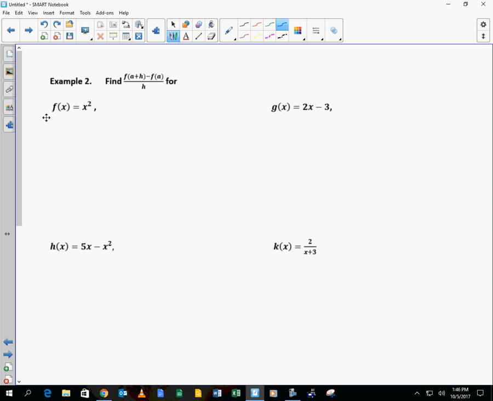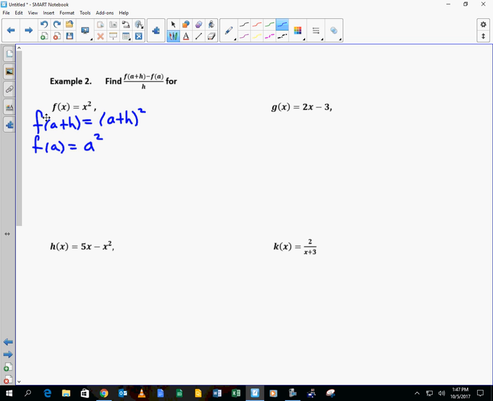Okay? In order to do that, I'm going to break it up into two parts. First of all, I'm going to find out what f of a plus h is. That means I plug in what for what. I replace x with, so I have a plus h quantity squared. Everybody okay with that? All right, now I'm going to write f of a. What is f of a? A squared. Everybody okay with that?